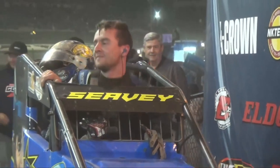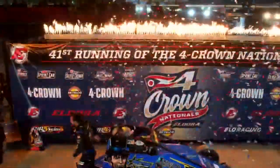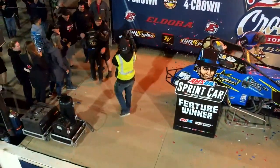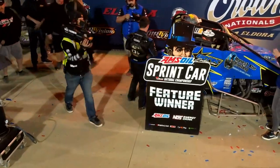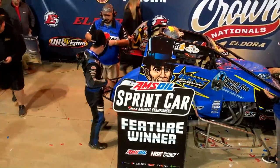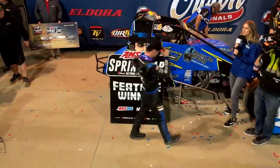He comes up and out of the race car again. How about it? Logan Seavey. Well, when you're on, you're on. And Logan Seavey is on. That's his second win of the night here at the Four Crown Nationals presented by NK Telco. He's going to celebrate with his team — it's like it never gets old, and I'm sure it doesn't. Just a few weekends ago, this 2B Benik Enterprises team picked up their first win of the Amsoil USAC national sprint car season. Scrap that — this is their second win in just a few short weeks.